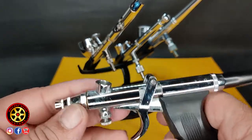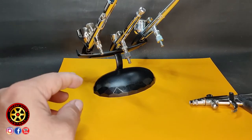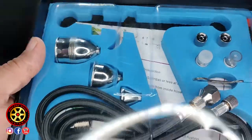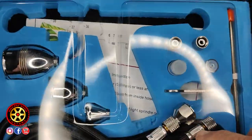And this is Big Bertha. This is what I call Big Bertha. This one comes in a kit like this. See, that's the cheapo hose adapter here.